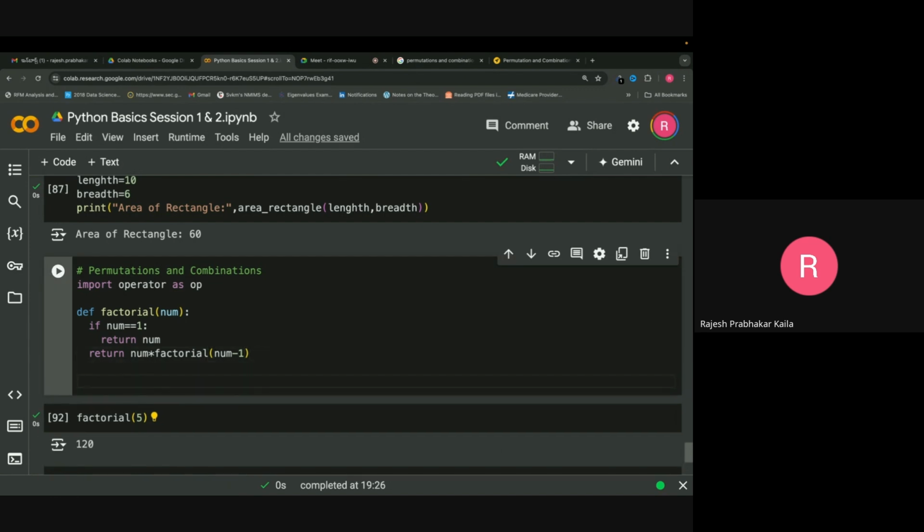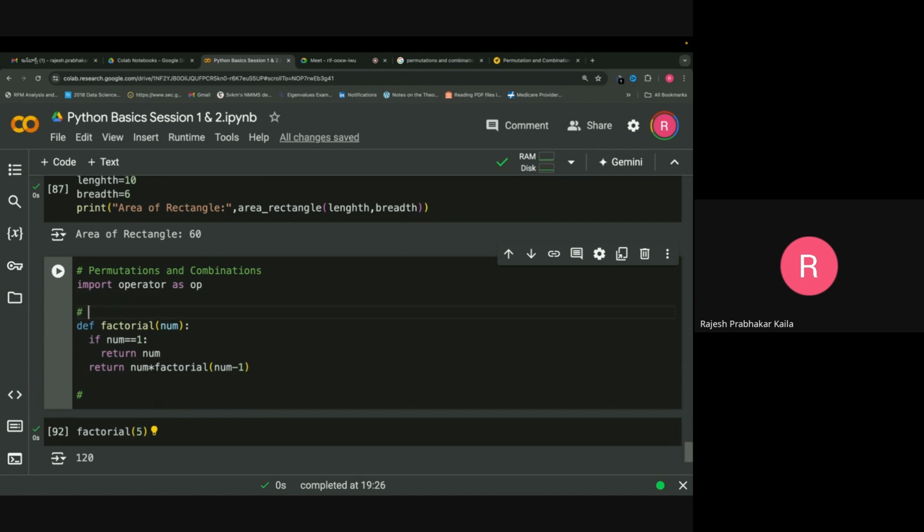Next, we need to write the second function. This is for factorial.